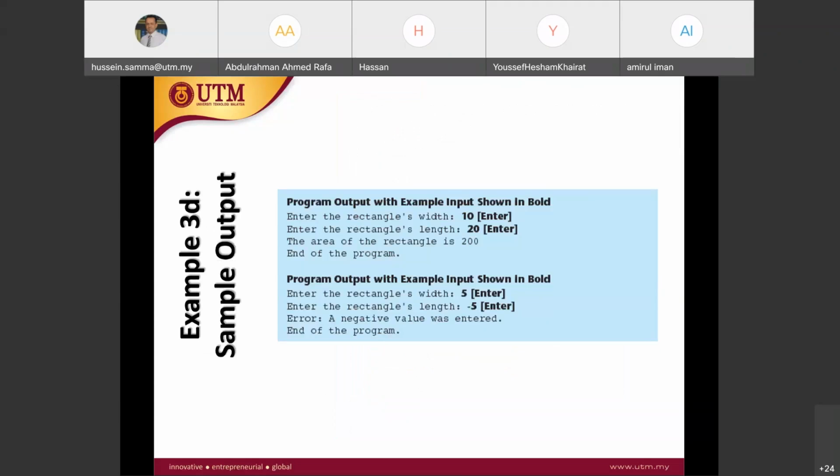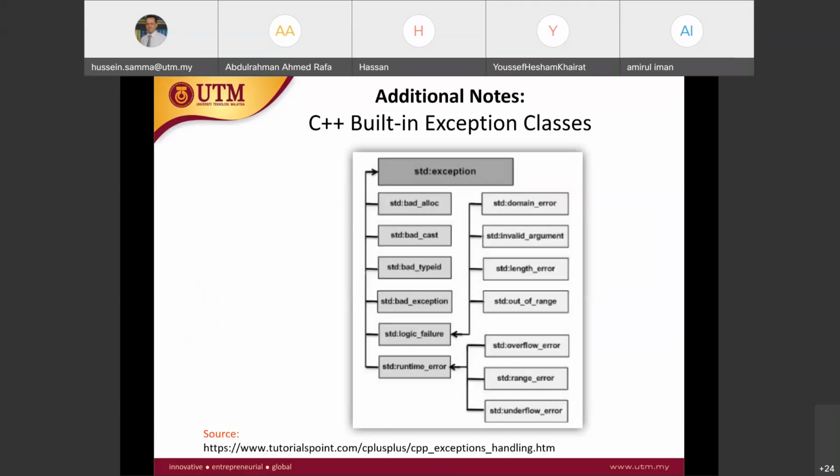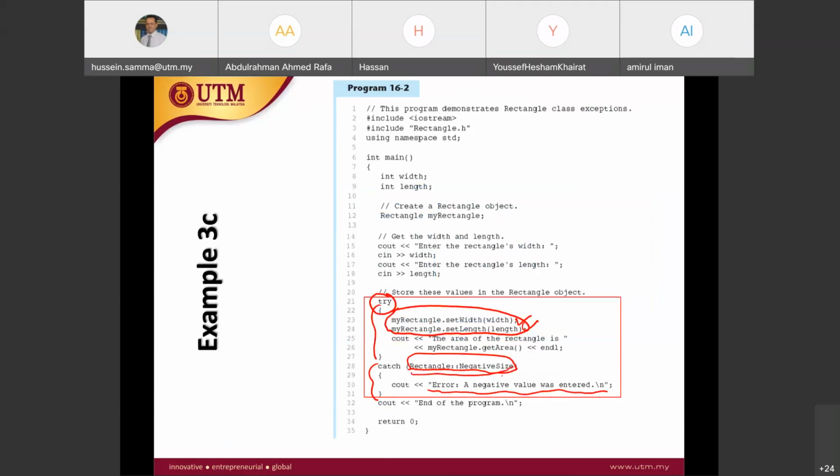So you see the execution of this program. If you have a negative width, you will get this error. You will get this line. If you have an error, then you will end. So you'll continue the execution of the program. You see here, after we display the error, we will continue here. Okay, is this example clear, how to use the class instead of the string? You send a class and you receive a class in the catch block.